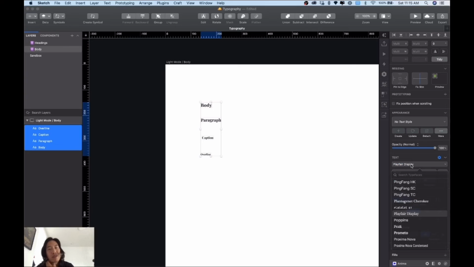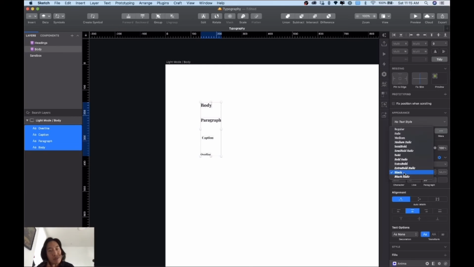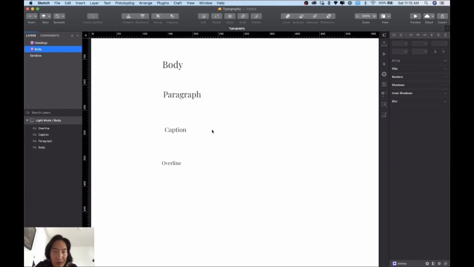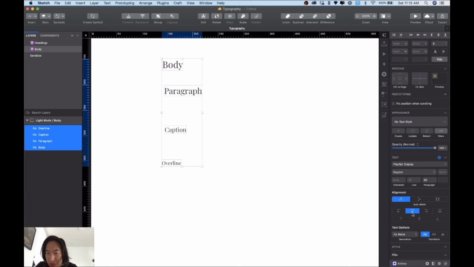I'm gonna use Playfair Display, the same font, but not the black. I'm gonna use the regular one, and the regular one is really light, and just to make sure everything's gonna be aligned to the left, I can align here on the top to make sure everything's organized.